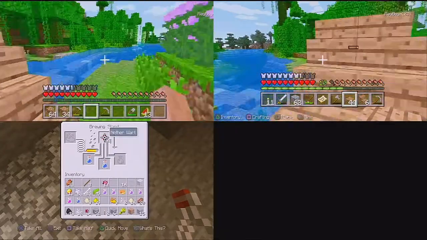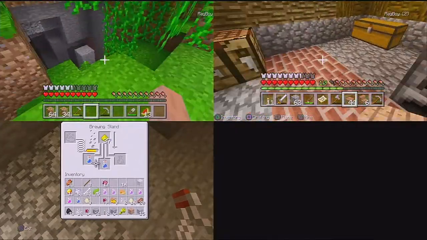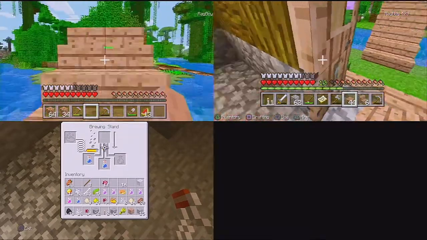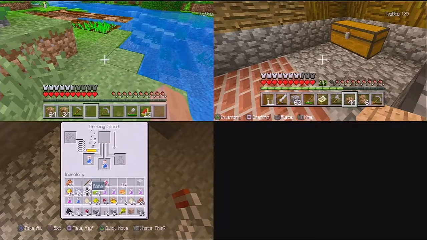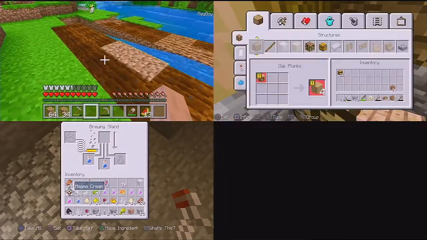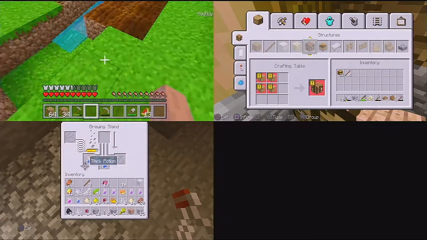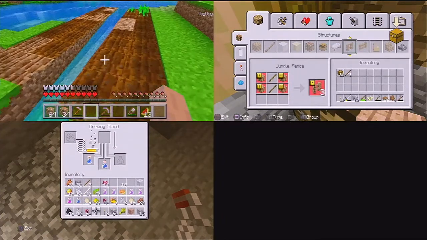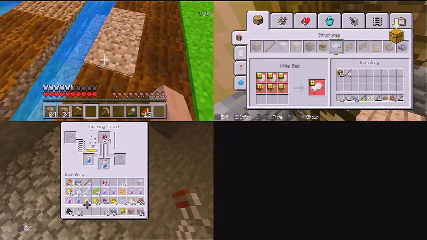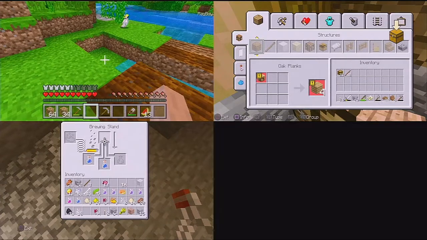Now, my next step is I'm going to make the railing of the bridge. That's cool. I like that bridge. Which I think I need sticks for. Oh, you need regular as well as now. Okay. They changed how you make fences.